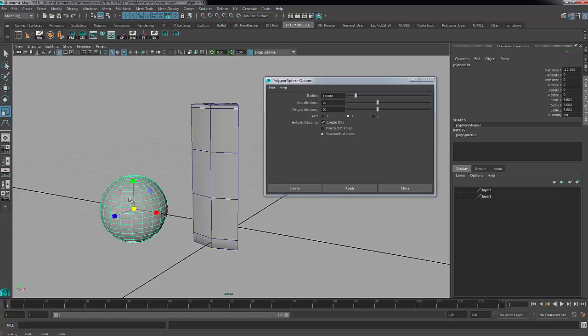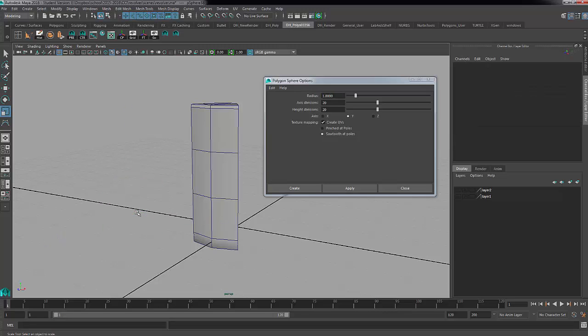here, and that's a little too dense for what I'm trying to accomplish. So I'm going to use 8 axis divisions. Those are the radial axes, and I'm going to use 4 height divisions. The height divisions is something that you can play around with, but the 8 axis divisions is kind of a hard number, and you'll see why in a minute.